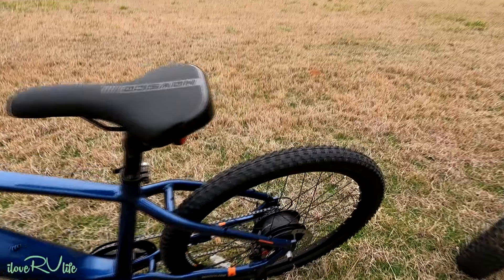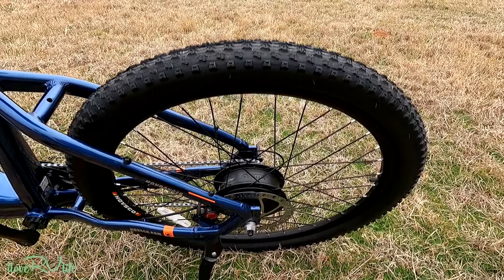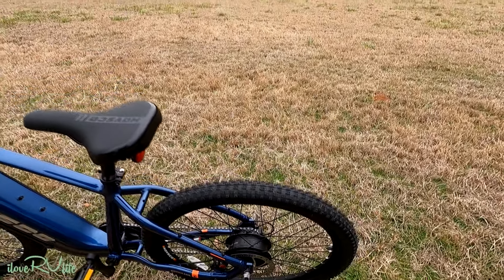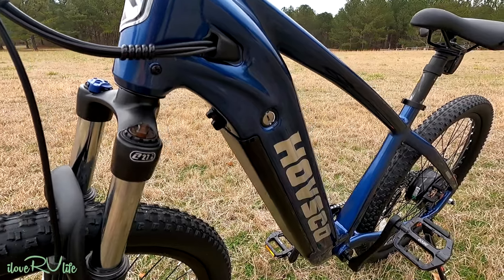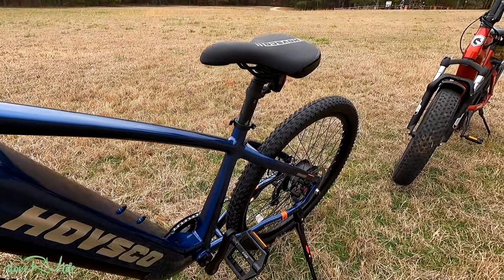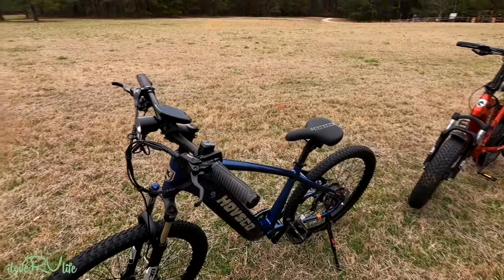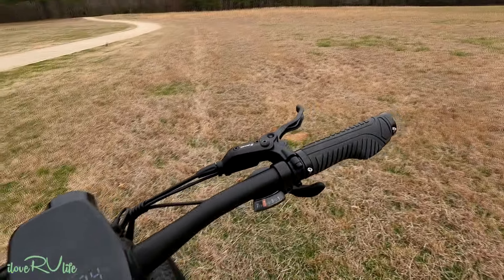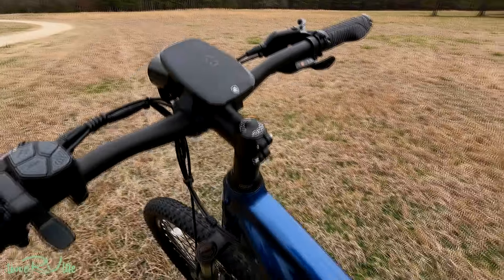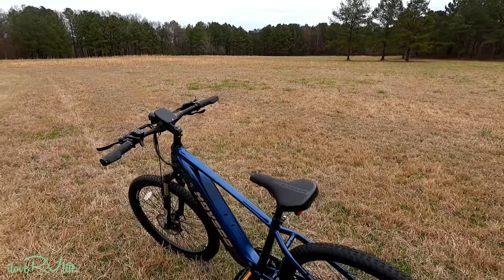One thing I really like is the Havsco motor and controller. On many e-bikes, the motor keeps running one-and-a-half to two seconds after you stop pedaling — not with the Havsco. When you stop pedaling, it stops. It's a 500-watt motor, 970-watt peak, with a big battery giving you 40 to 60 miles depending on terrain and riding style. The motor will go up to 900 watts — it really will scoot. It charges quick; if you completely drain it, it charges back in seven hours. It has a seven-speed derailleur — very smooth — and hydraulic disc brakes that will really stop you. Easy to assemble, took me about an hour. Top speed estimate is about 28 miles per hour — we're not doing that today, Jamie. No sir, we'll just be cruising.